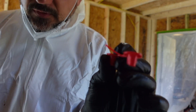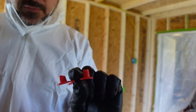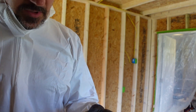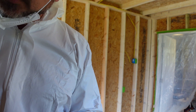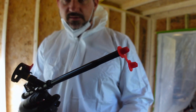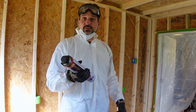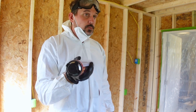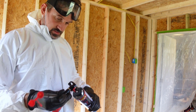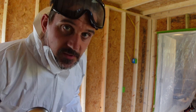So there are two types of tips for the gun. The one labeled one is for wall applications and the one labeled two is for sealing applications, which we will be doing, so we'll be able to test both. This goes right on the end there. You've got to shake this up really good — 20 to 30 seconds.